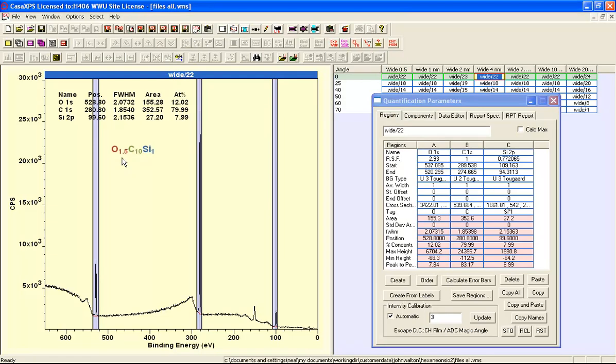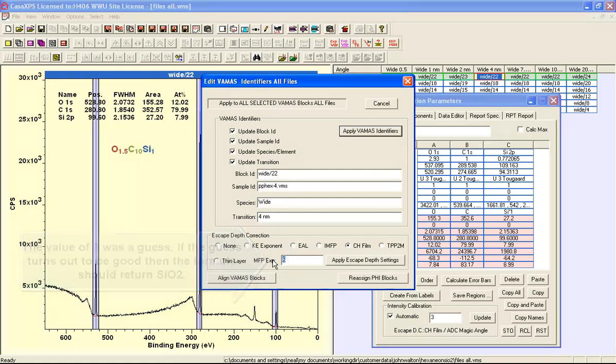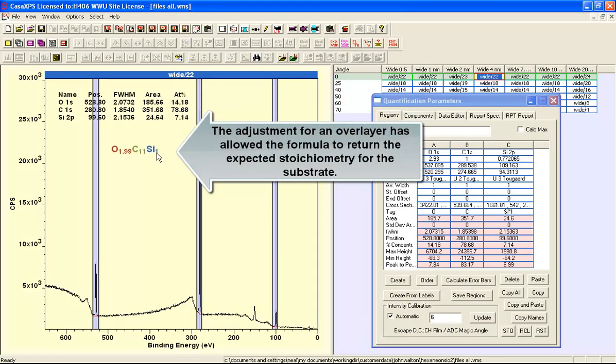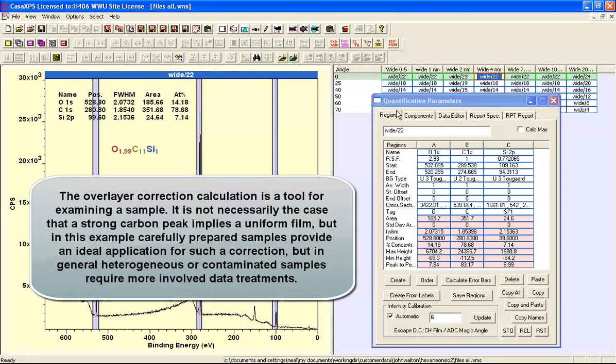and we can see that the relationship between the silicon and the oxygen has changed as a result of that correction. So I'm going to do that one more time, and I need to increase the film thickness. The value entered here represents a scaling of a depth, so when I enter 6 and press update and apply, we end up with the stoichiometry that you would expect for silicon dioxide measured from a material that is buried beneath something that is about 4 nanometers of ppHex.